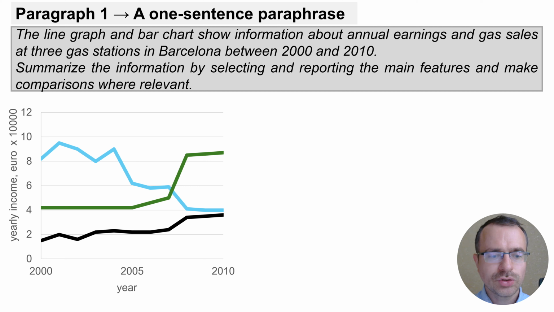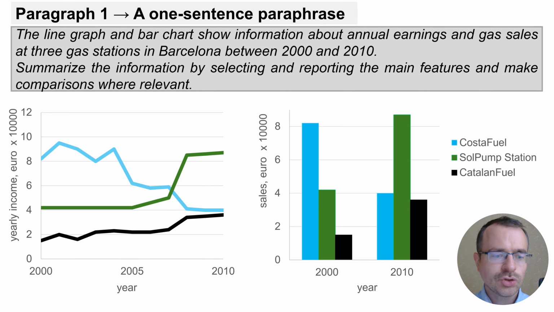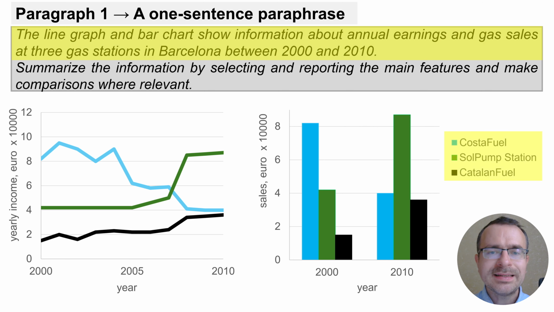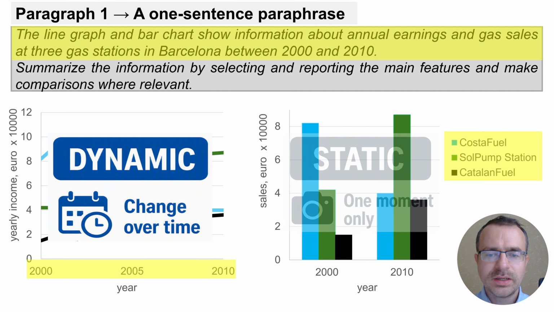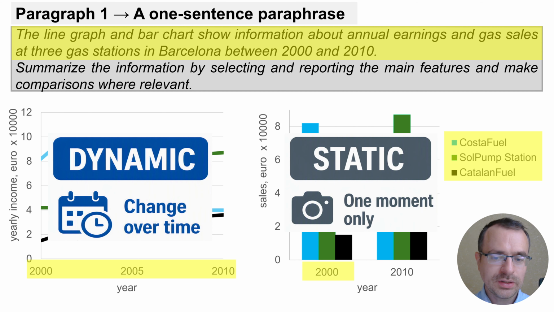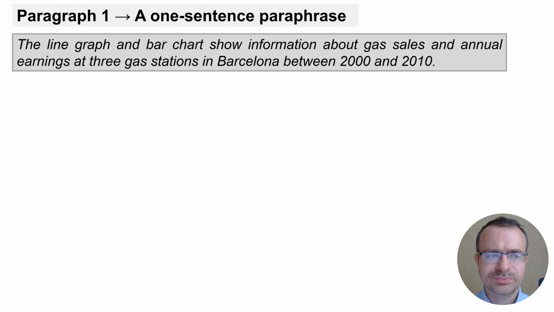So let's see this chart. This is the line chart, it's on the left axis. On the right side, you have the static bar chart. So we need to identify what category these charts belong to. So the line chart probably belongs to dynamic because it has the continuous axis, and the bar chart is static because it has 2 years, year 2000 and 2010, which basically shows the comparison.